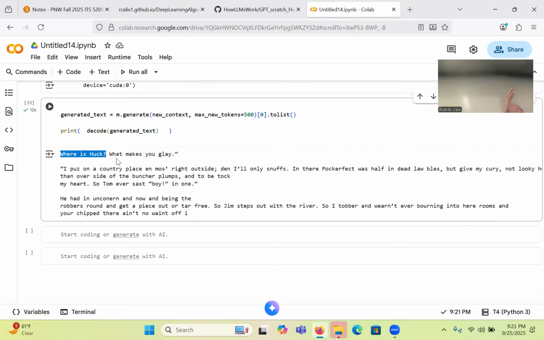And then that became the input, maybe popped off "where," and it predicted "makes." Do you guys see that? And then you use that, and maybe popped off "is," and it predicted "you," and so on until it, and I told it to predict 500.